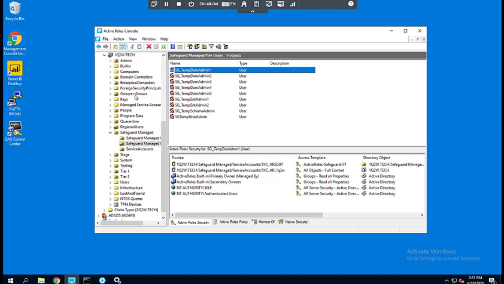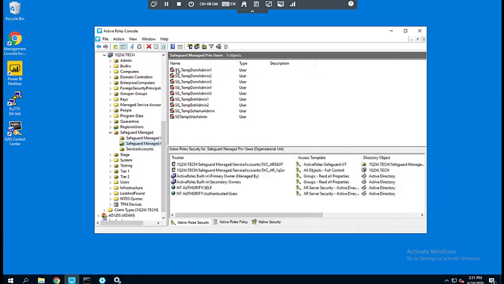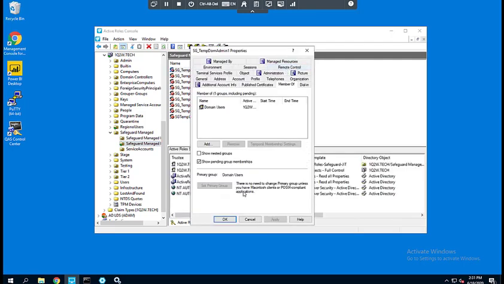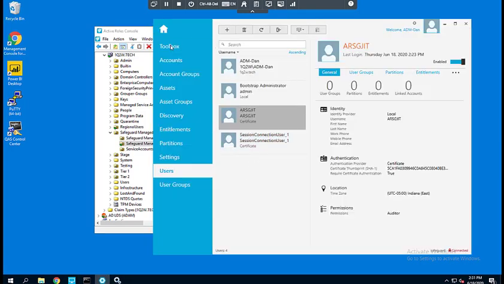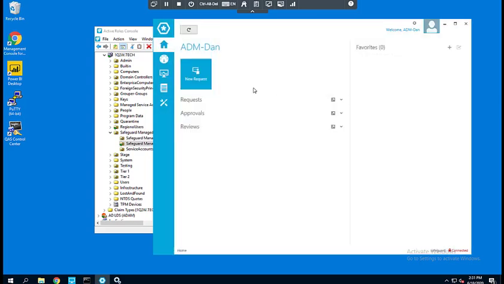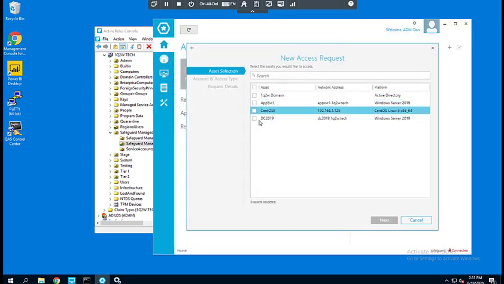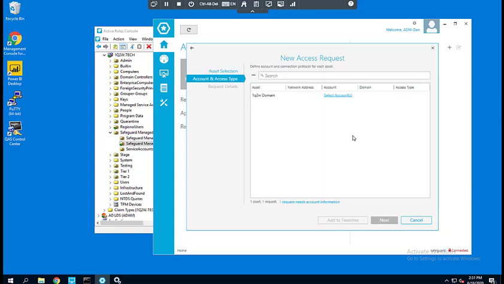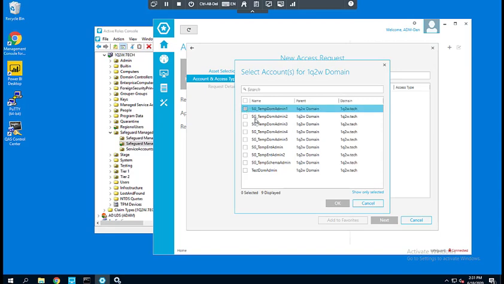So I'm going to open up Active Roles right here, and I'm going to take a look at one of my accounts that I've created. And it's disabled, and it's not a member of anything other than the domain users group. So when we go into Safeguard to check out that account, it should populate that group membership for us. And we'll take just a password from the domain for now. And we'll take domain admin 1.